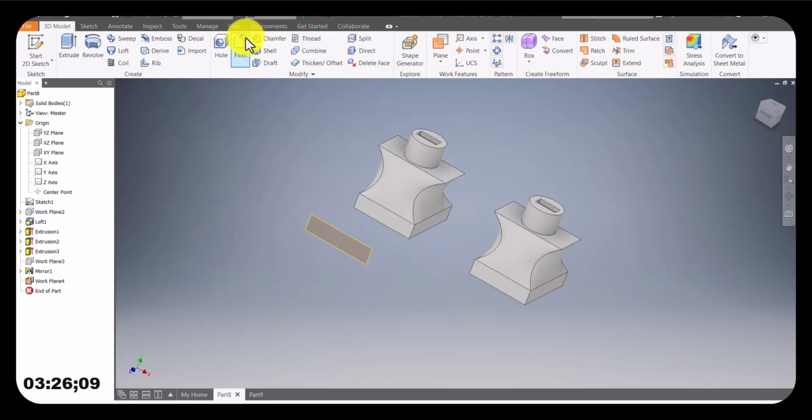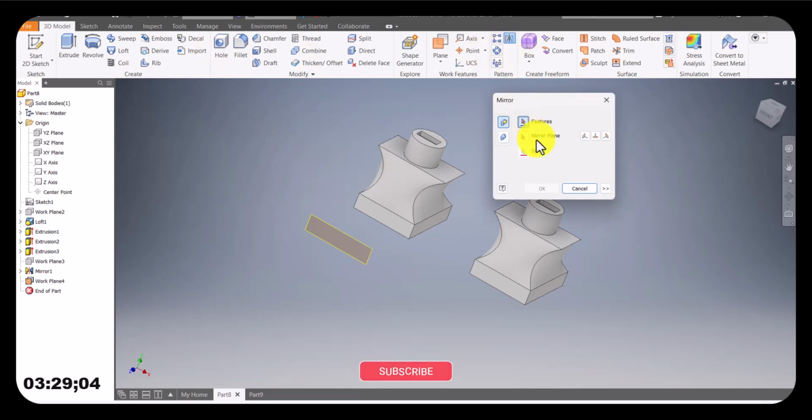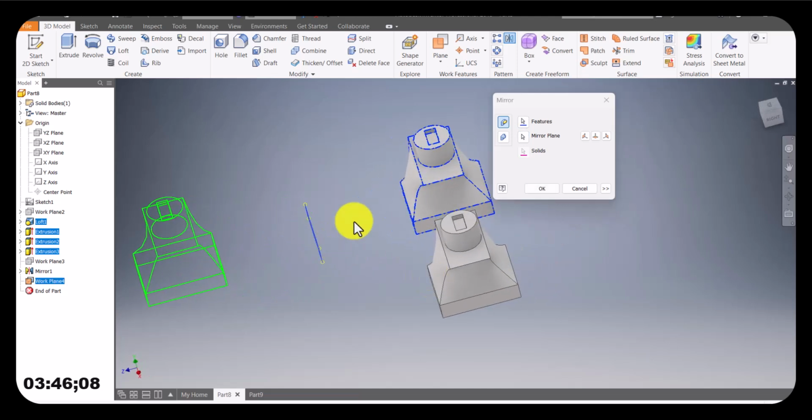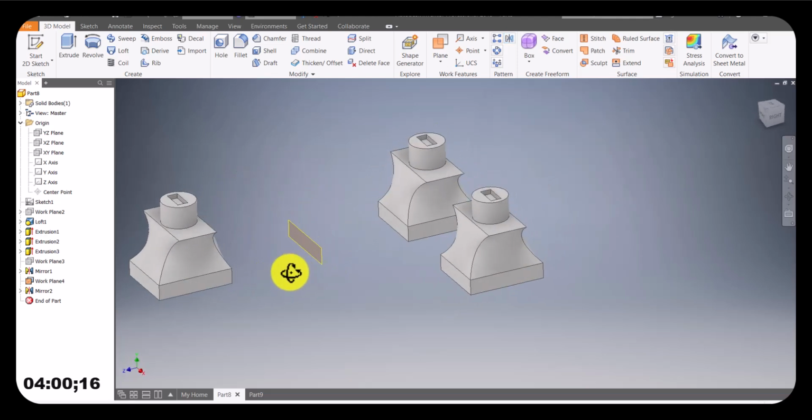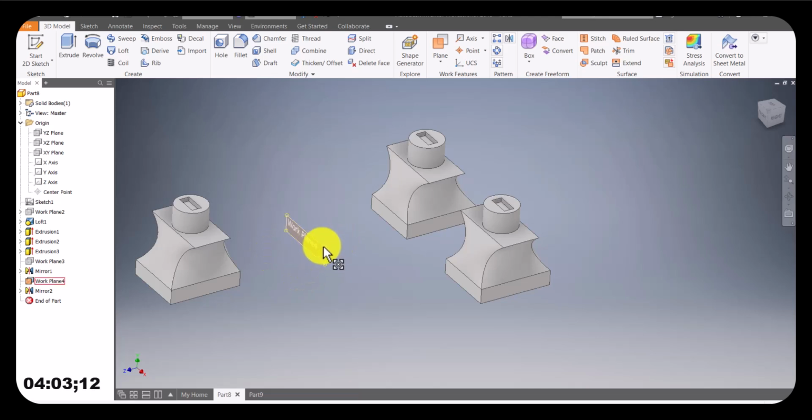Then next is for me to use my mirror. I click on mirror and select the feature I want to mirror. Okay, so this is one feature, another feature. Just select the entire object that you would like to mirror. Once you are done, switch to mirror plane, then select the plane. It's going to create a mirror image the same distance from the initial object to the mirror plane. The same distance is maintained from the mirror plane to the image that is being created. So now I've been able to create a mirrored version of this object. I can remove this plane by removing visibility.